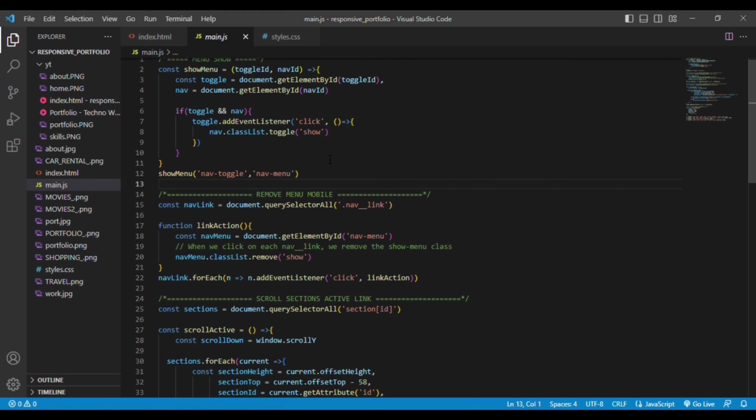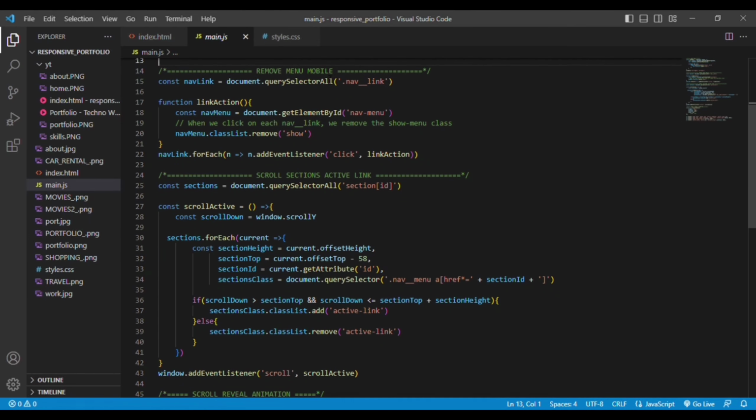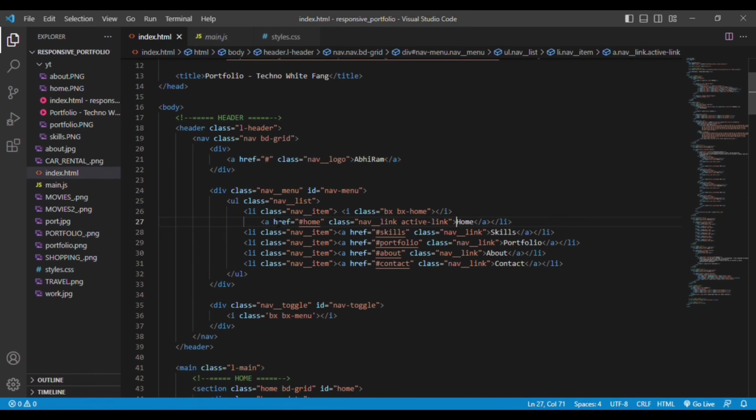Then we have remove menu mobile. Whenever we click on the nav link, we remove the show menu class. Let me show you here. Right now you are in the skills section and you click on the skills button, then automatically the entire navbar will close and you will be moved to the skills section. That function is made here.